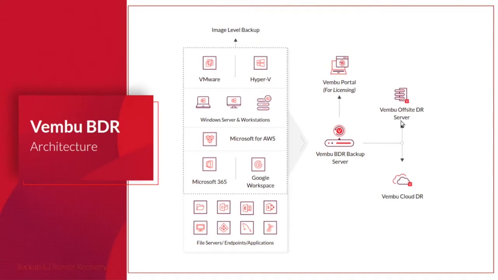If you have your own infrastructure, if you want to store this backup data in your own infrastructure maintained by you, then you can opt for the Vembu Offsite DR. Or else if you don't have a second location, or if you want to set up a hybrid deployment, like one copy at local and second copy at public cloud, then you can opt for Vembu Cloud DR. So the Vembu BDR server is the primary component, and the Vembu Offsite DR is the secondary component, which is optional, or the Vembu Cloud DR. Again, this is an optional hybrid setup.